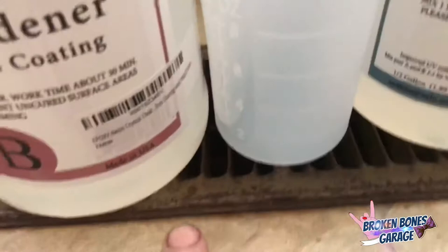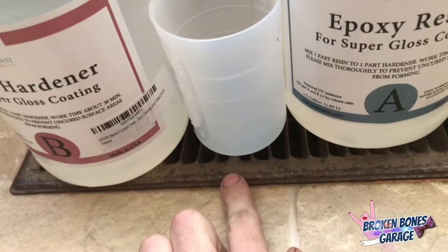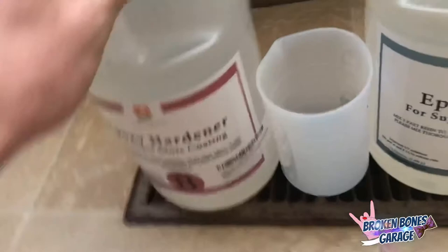I use mica powders to do these colors. I'm gonna be knocking out another one of these trays today. I am selling these locally — not shipping yet. Let me show you what I got to work with. I got some new supplies in today and I want to get this poured so I can pour another one tomorrow afternoon when I get off work. Plus I want to thin this stuff out — this stuff is not cheap if you didn't realize.